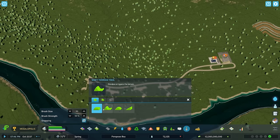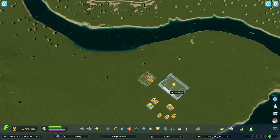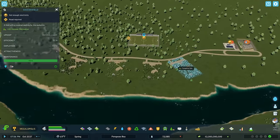Now let's see here. Let's find a nice big flat area of land. We'll create one, I guess, for our soccer field. And I think this spot right up in here seems like a good spot. That way we can just pull back that ridge line ever so slightly. And then I want to take that and orient it so that the stands are facing out towards the river. Yeah, it sits up there nicely.